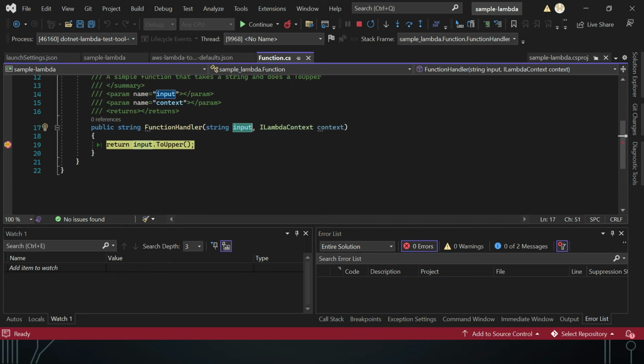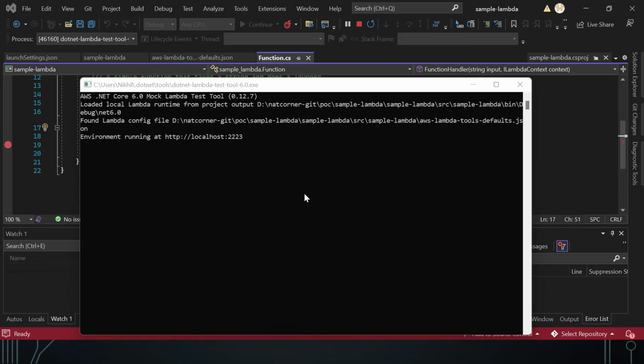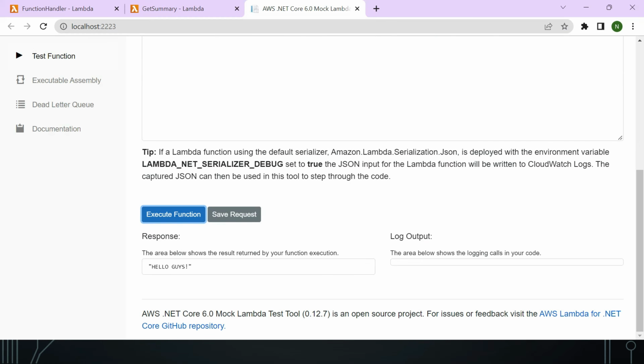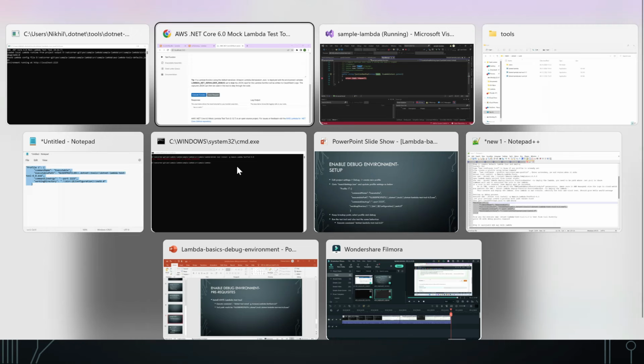Okay, so now I click on continue. Okay, and I go here. I can clearly see that my response is hello guys. It came back as uppercase. Now the log output is blank right now because there is no log that I am writing there.